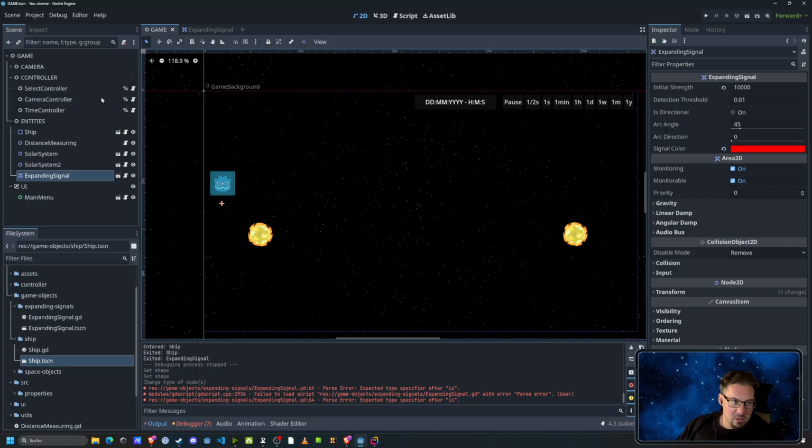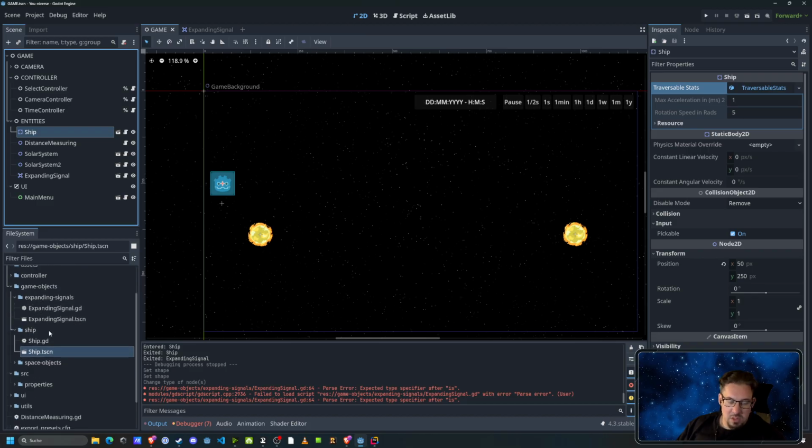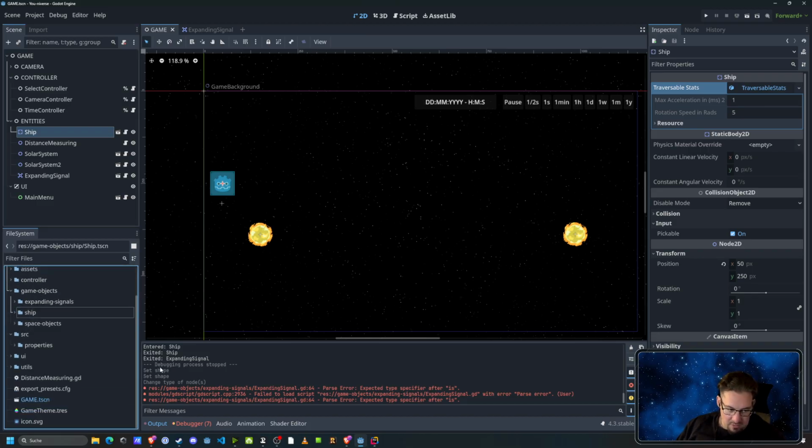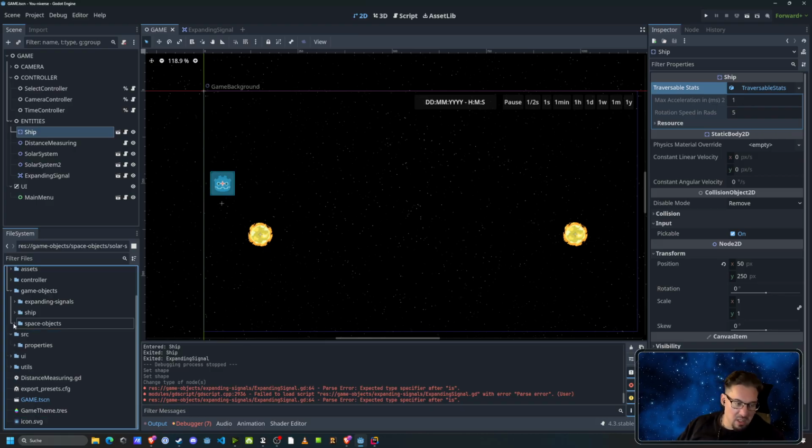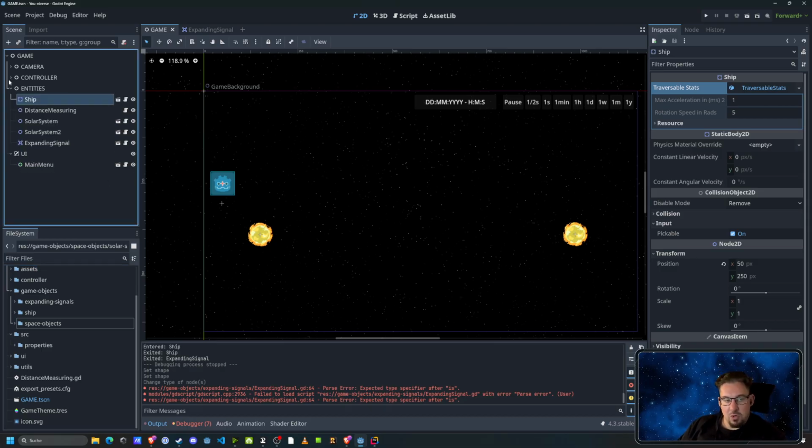So for example, my game objects: I've got space objects and solar systems for now, and doing 10 different solar systems, 10 different ships, 10 different signals, or asteroids, stations, stuff like this, and then piecing your game together from all of these nodes or packages. They're called scenes here, right? This is what I understood so far from Godot.